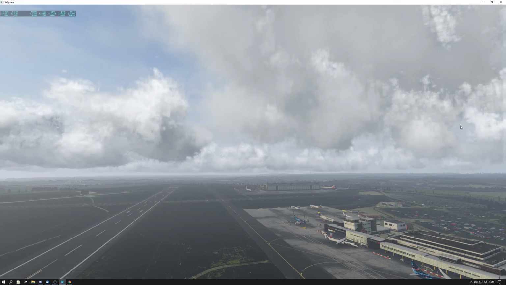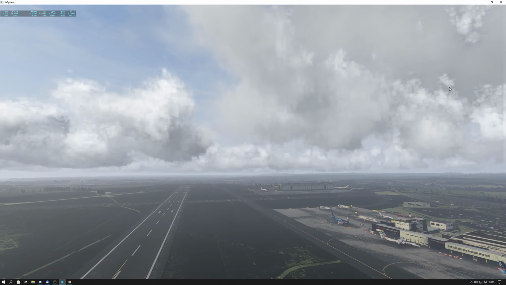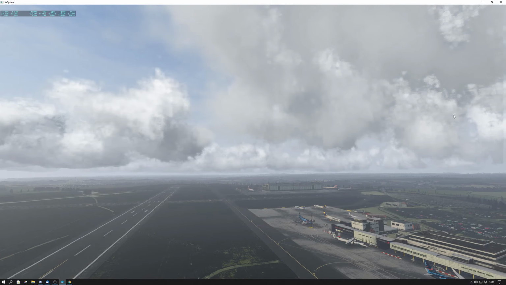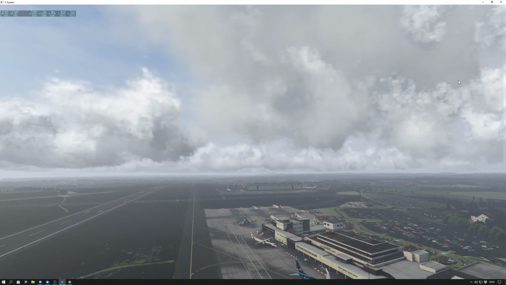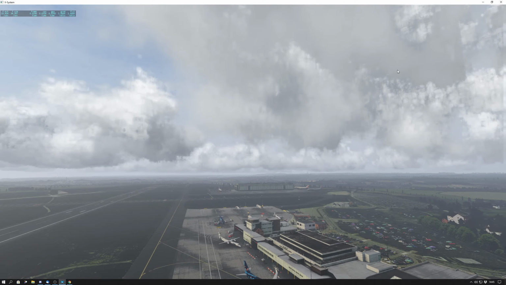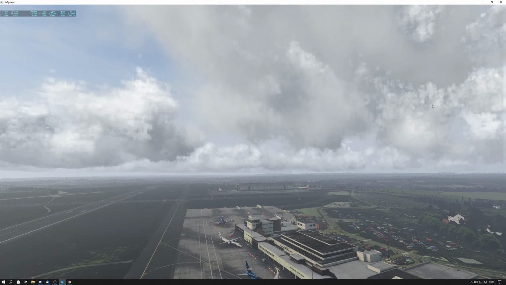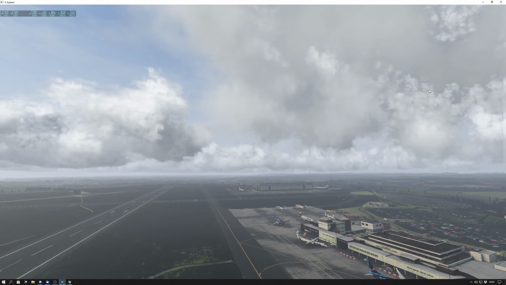But once again, as I scroll across, look here. I'm going to try and get this here again. So where my mouse is up here, kind of middle right, have a look at these clouds as I scroll. See?